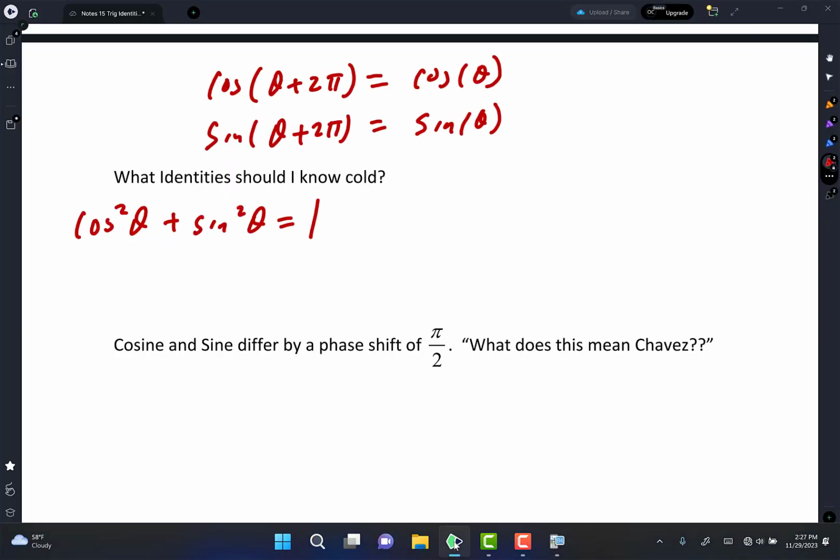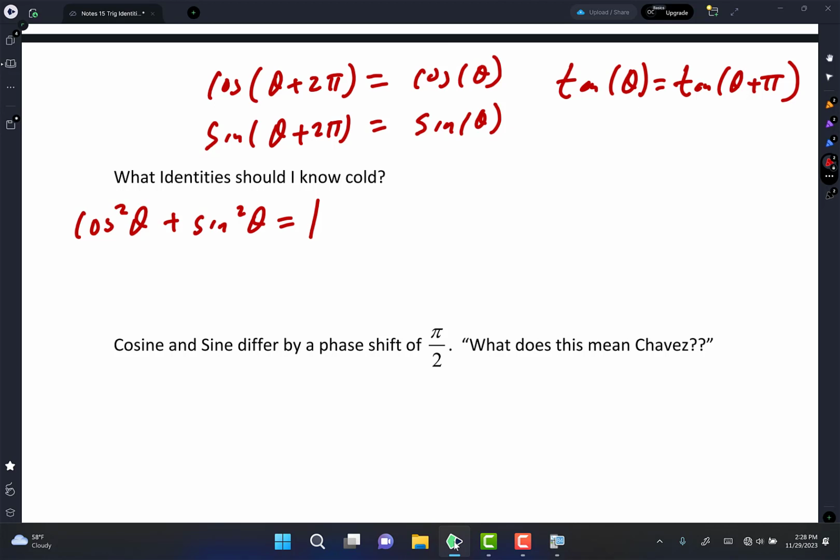All right. What else? Tangent. Tangent repeats every pi. And I know we haven't graphed tangent. It's not because we don't like tangent, or because tangent is like the ugly duckling or something. We just haven't graphed it recently for some reason. We'll start graphing it soon, so we have experience with it. Tangent theta is the same thing as tangent theta plus pi because it repeats every pi. Okay. So if you know those codes, then I think you'll be okay.